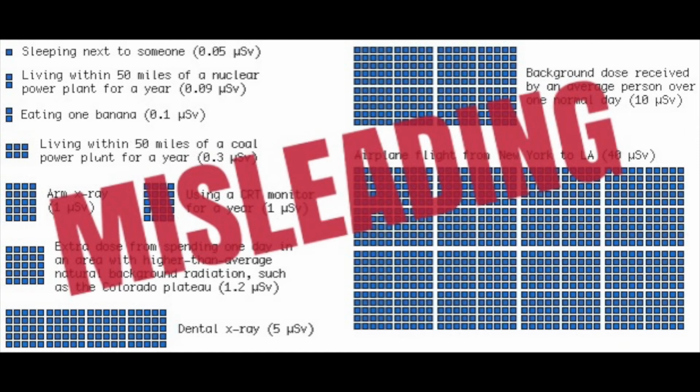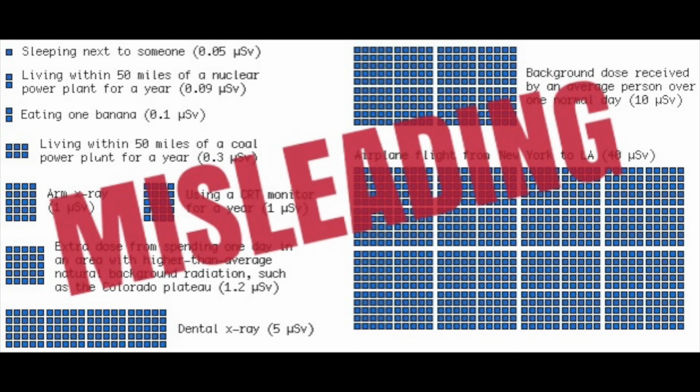And that's because the body maintains a homeostatic amount of potassium. So some of the potassium in your body is potassium 40, the radioactive isotope. That's unavoidable. But when you eat a lot of potassium, say from a banana, your body will expel an equivalent amount of potassium so that a certain level of potassium is maintained. So, in other words, the effects of eating bananas do not actually expose you to a cumulative amount of radiation. So, eating 365 bananas, one a day, every day for a year, exposes you to no more radiation than eating just one banana once a year.